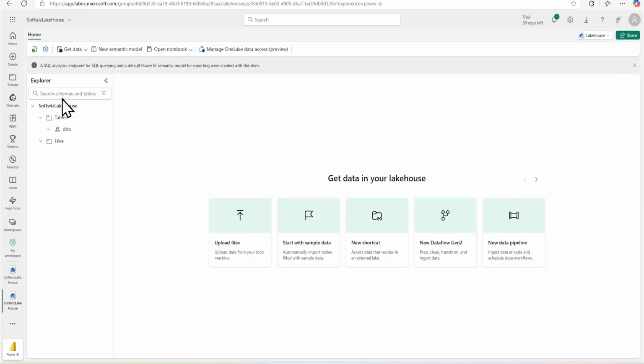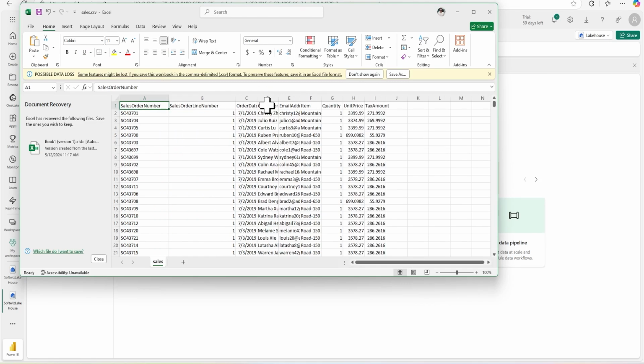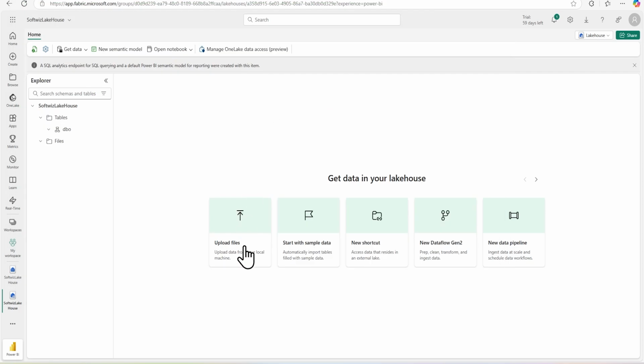So now let's try to upload some data from the upload file option. Before we go ahead to more advanced options using shortcuts and other things, let's upload a basic file and see how it looks. I have a sales CSV where we have sales orders and sales order details. We will use this data for that purpose. So let me upload this file.